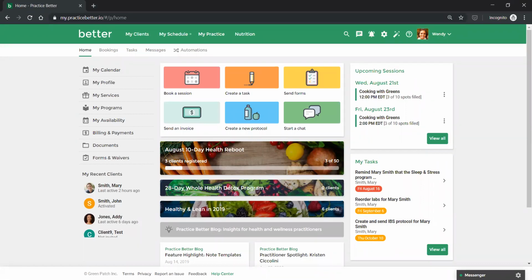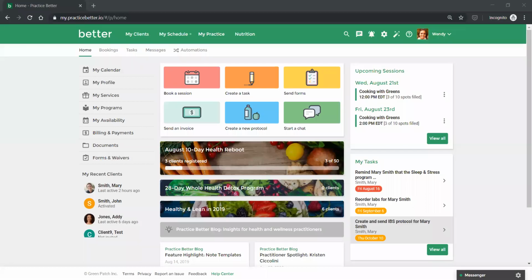Awesome. So just before Shelly jumps into showing you how to first set up your groups, I just wanted to reiterate, everything we're going to talk about can be done in groups, whether in person or virtual. If you are thinking about using virtual group sessions within Practice Better, you're going to want to do this likely through our Zoom integration. I'll send out the link to the Zoom integration help article when I send out the replay tomorrow. You'll want to use our Zoom integration to run any virtual sessions through Practice Better that will be intended for groups.